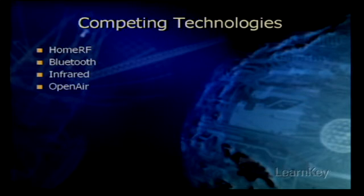Bluetooth, on the other hand, is another frequency hopping technology that operates in the 2.4 gigahertz band as well, although it's about 1,600 hops per second, which is incredible, and it has considerably more overhead than all 802.11 compliant frequency hopping systems. This gives the technology much greater resistance to narrowband noise and interference and makes it perfect for connecting peripheral devices to a PC.